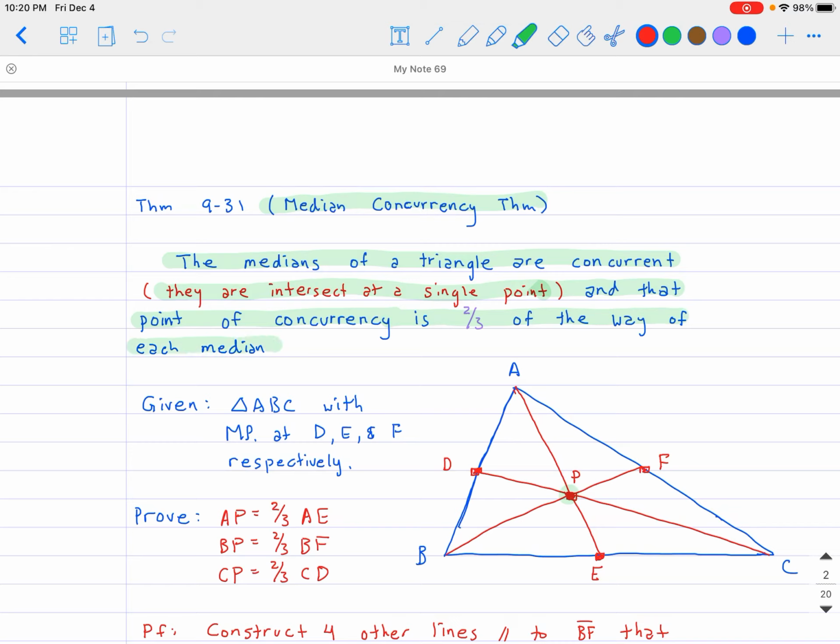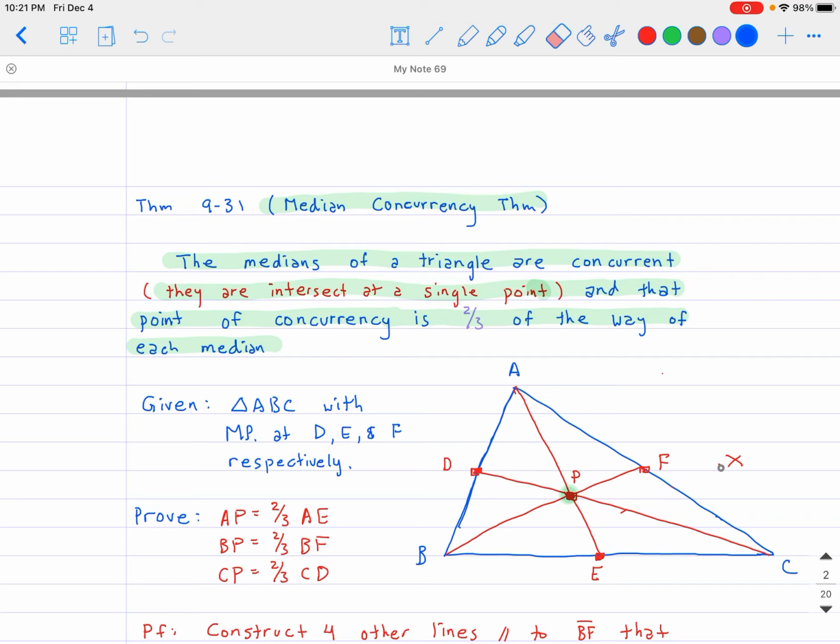So what that means is that if you draw a median, and then from the point to the vertex A, it's going to be 2/3 of the way of the entire median. So that is to say, over here, if I call this piece 2x, then this piece over here is going to be x, because 2x plus x is equal to 3x, right? So one piece is going to be twice as big as the other. Hence, that's why it's 2/3. So let's go ahead and see if we can come up with a proof for that one, just to see where that whole idea comes from, okay?